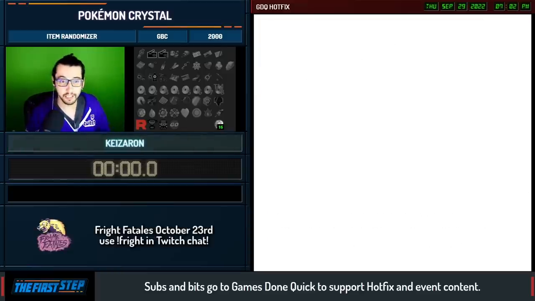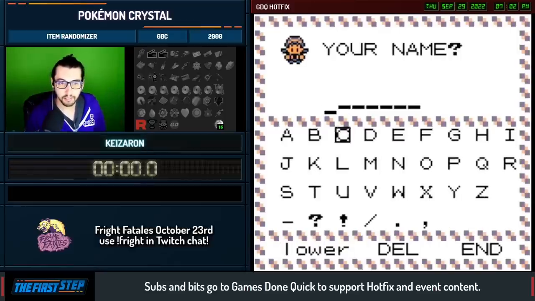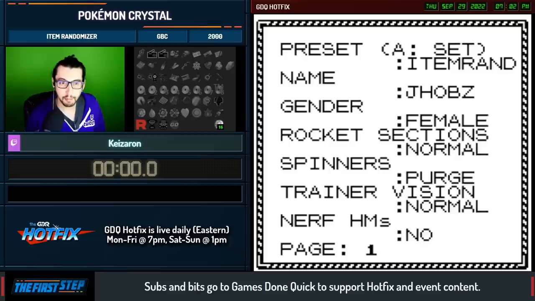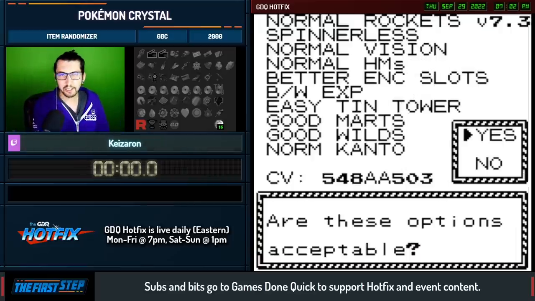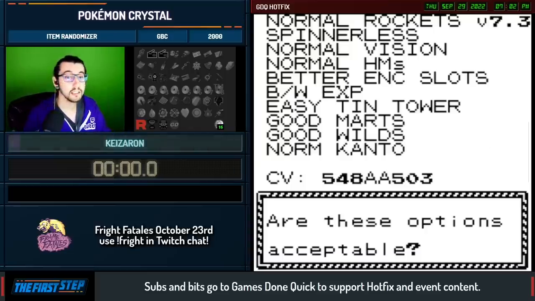Now, what I am doing today, I am using a modified version of Pokémon Crystal here. Let's make sure that we name ourselves JHobz in honor of Hobz. But I'm going to keep him as a girl because ha ha Hobz. This is just a bunch of quality of life options that I'm changing here. And this is just a check value if you're ever doing it either as a race or with friends. So we're going to start in 10 seconds or so, and then I'll explain what's going on. So I lied, it's not 10 seconds, it's 3, 2, 1, start.